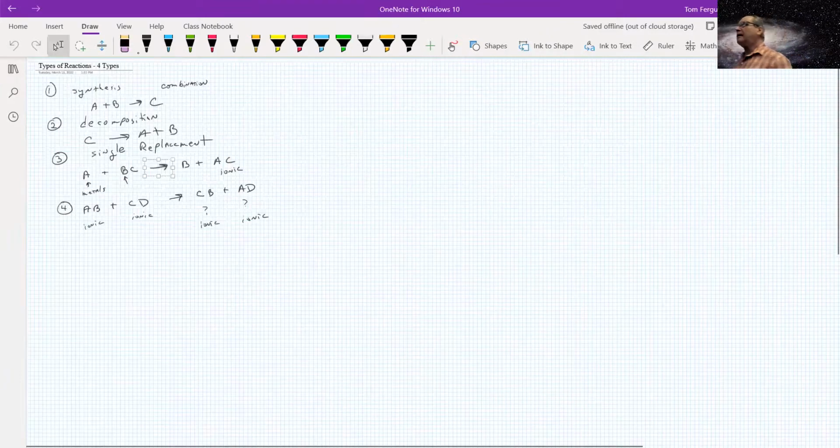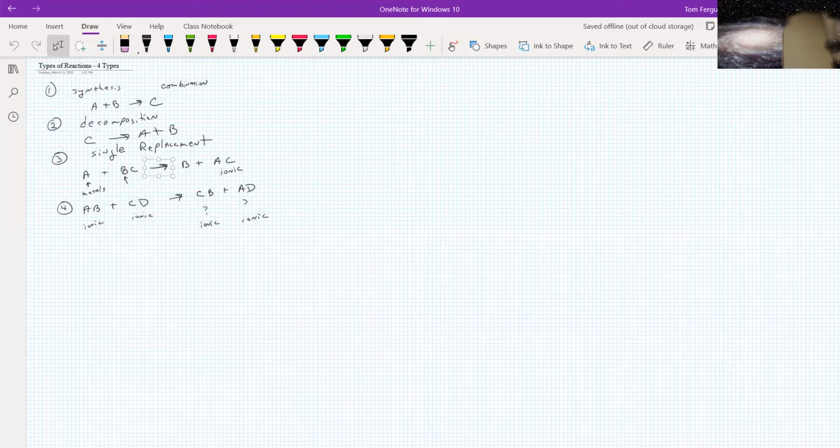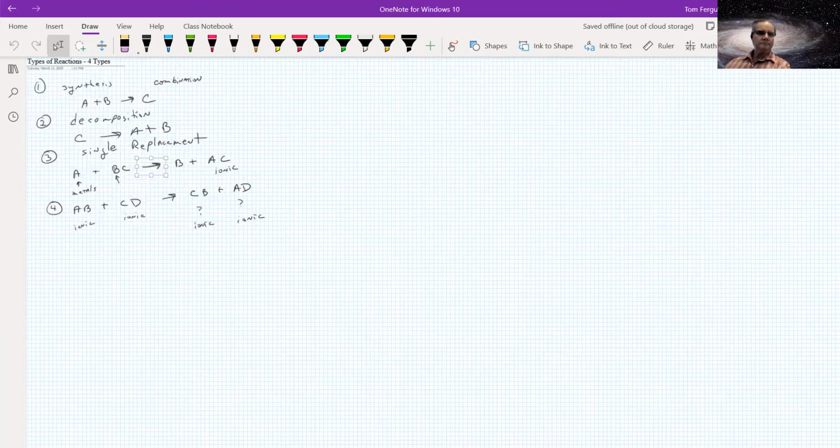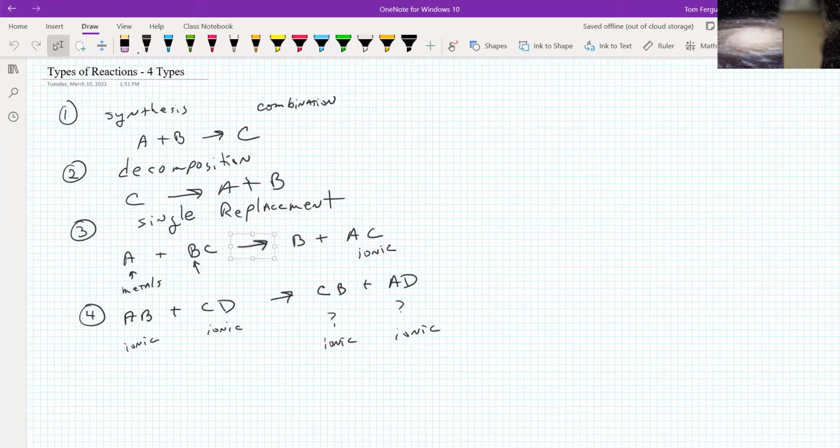You need to know about the 4 kinds of equations, 4 kinds of reactions. 1 and 2 are the same, just inverses of one another. So synthesis or combination, we put 2 things together, get a third. Decomposition is the opposite. We have something complicated, it breaks apart into 2 parts or more. It could break up into 10 parts. Bottom line is it breaks up. Number 1 is things come together. Synthesis, decomposition. Now the other 2 reactions are much trickier.